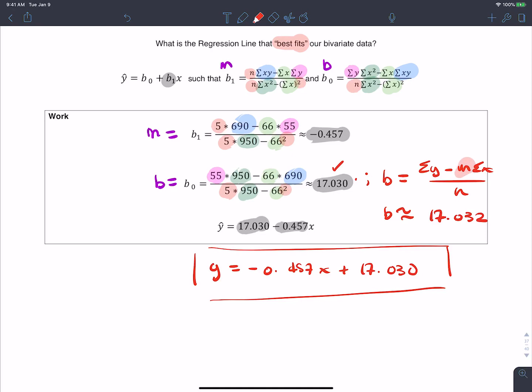And that is a nicer version. I would probably use that version for B. That m you found where? Up here, and that was approximate. So the second you approximate, you throw data away. So when I give the answer of negative 0.457, and you plug that in, you plugged in an approximate answer. But the original B value, we didn't approximate at that point. We approximated at the very end.